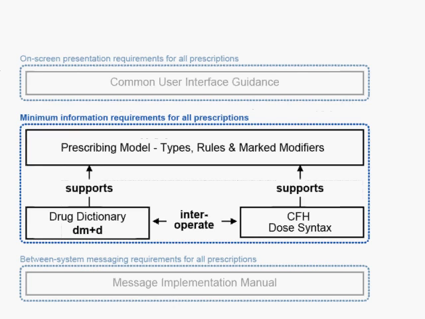The CURIO implementation is based on e-prescribing guidance from the NHS team in the UK. This defines a prescribing model with types, rules and modifiers based on the DM+D drug dictionary and also a CFH dose syntax developed by the e-prescribing team. The common user interface is then allowed to present the medications line in a structured, formatted way, conforming to key safety principles.